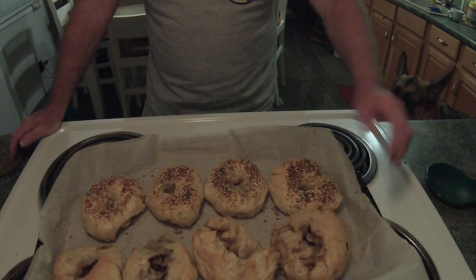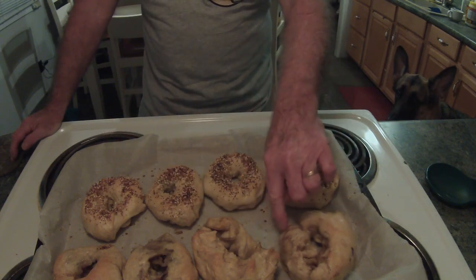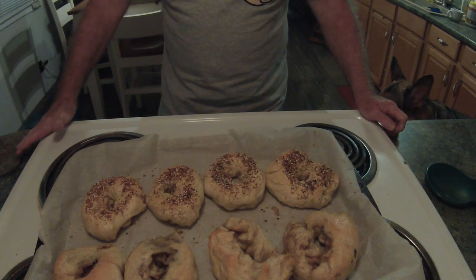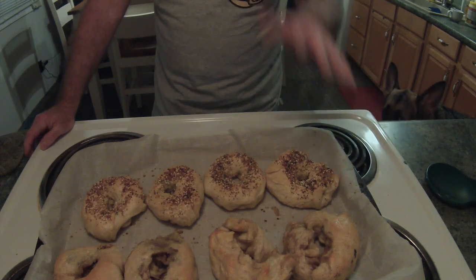I'm going to call that a success. These a partial success. These a real success. Tomorrow morning, we'll see how they are, because that's what they're for. I don't have any locks for mine, but I'm going to get some.